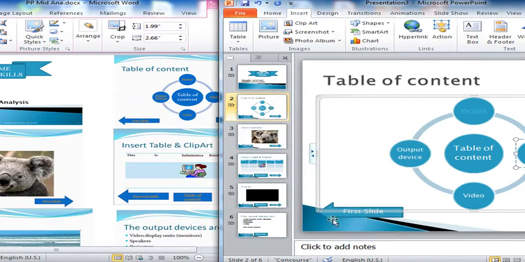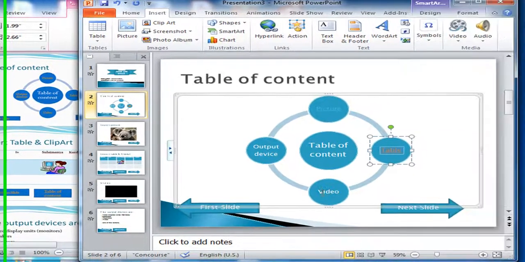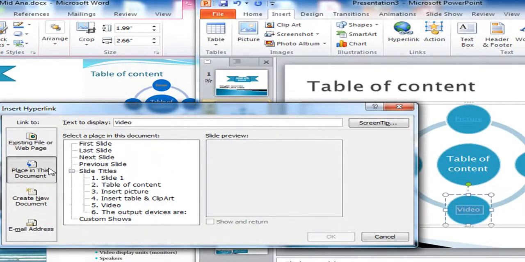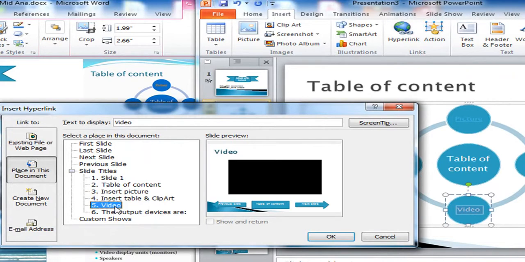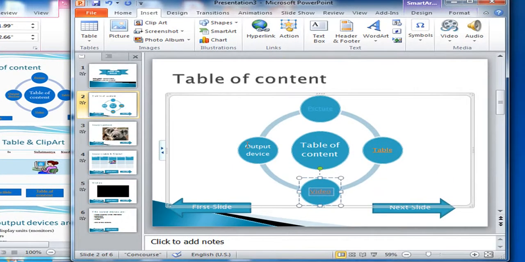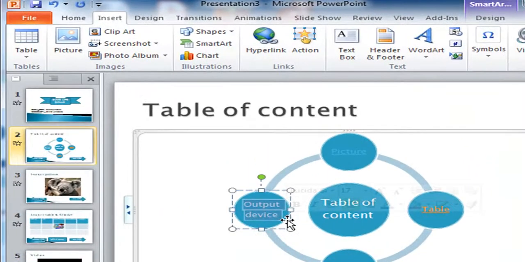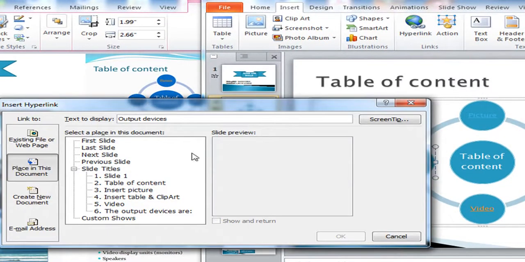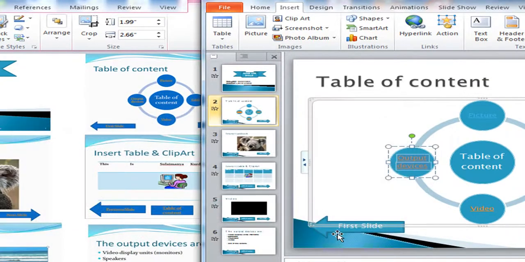Just click OK. Then video, I'm going to hyperlink with slide number 5, place in this document, video. Click OK on that, and then output device. Actually this is output devices, so I'm going to add an S here, highlight it first, then apply it for output devices. You click OK on this one.